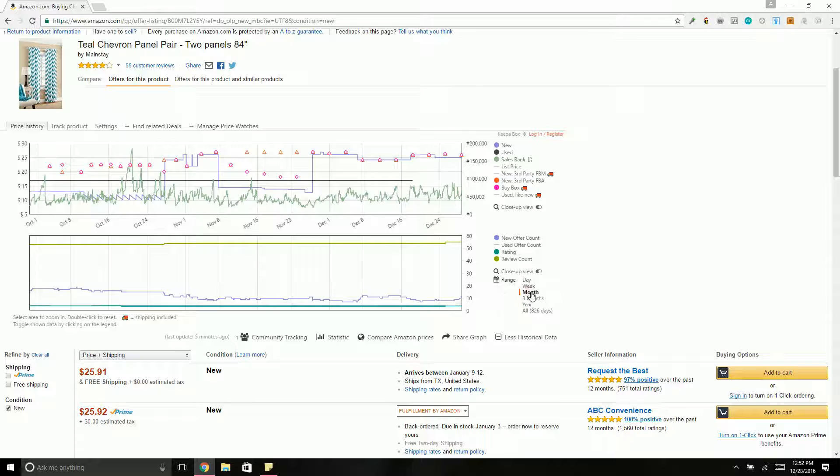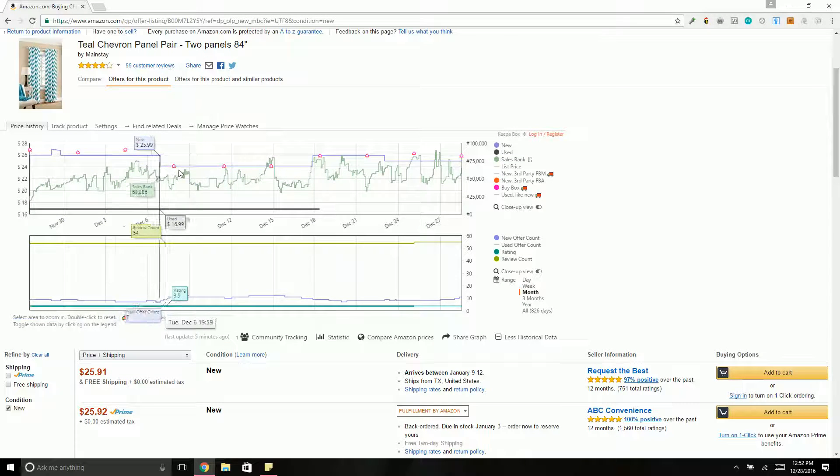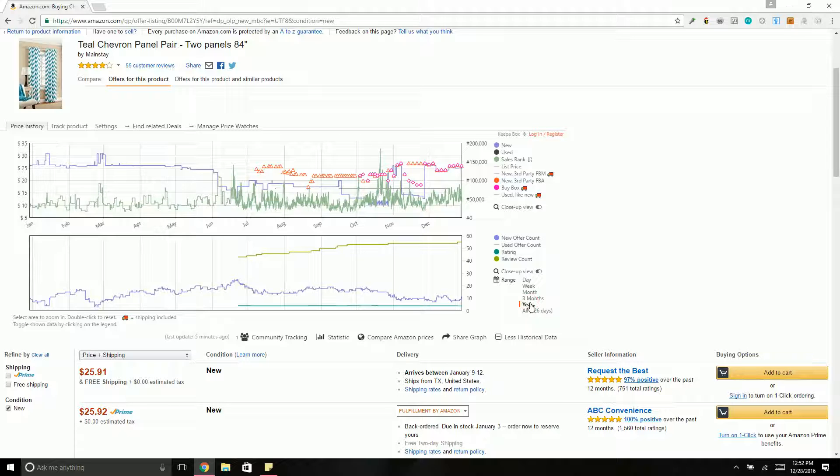When you're looking at the date range, if you go to 'month' it gives you a closer view of what's happened in the last month with this price point. If you're looking at holiday or seasonal items — say this was an Easter item — you might want to see what it's done over its entire selling life. You can see the price point had a pretty large dip for a while but then went back up. It was really high back here — probably where more sellers found it and started pulling the price down — but the rank stayed pretty consistent.